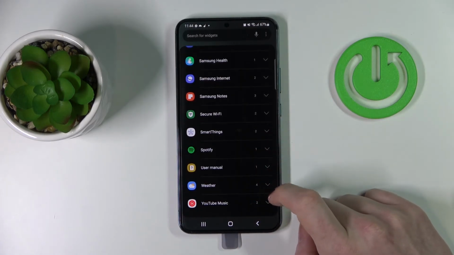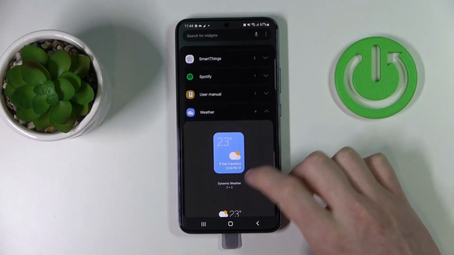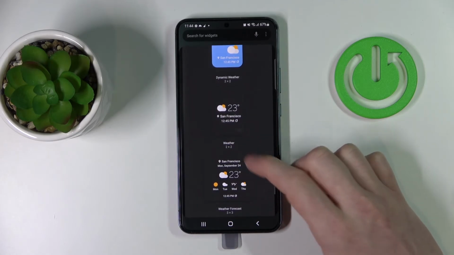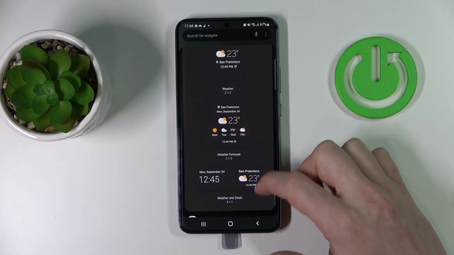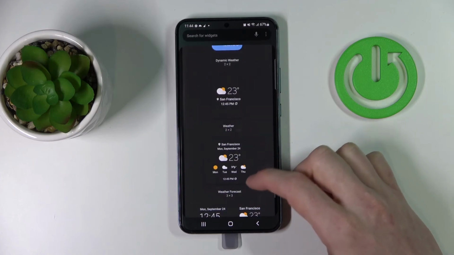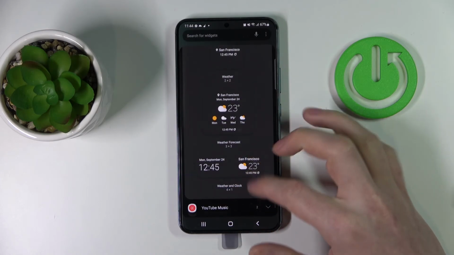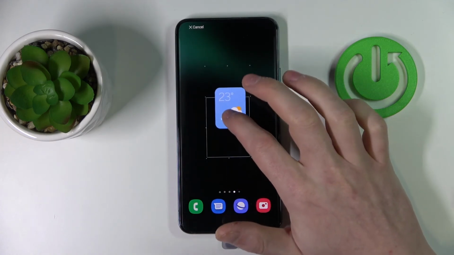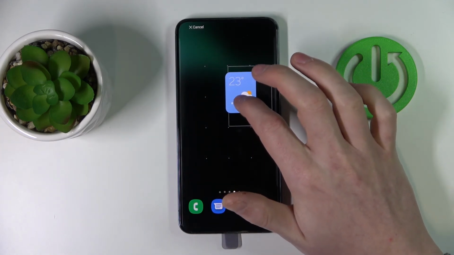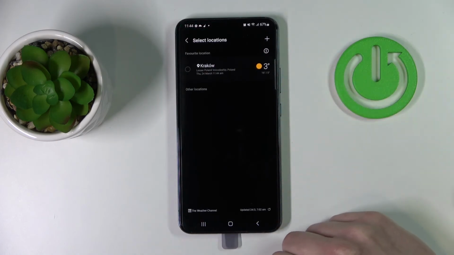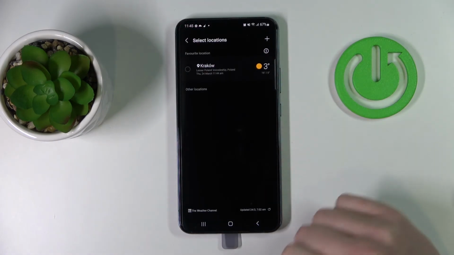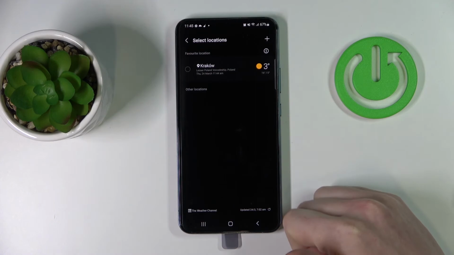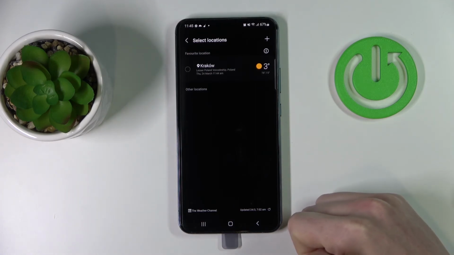It's at the bottom right here, and there's 4 options. There's 2x2, 2x2 again, but different icon, actually without icon, 3x3, and 4x1. I'm gonna add 2x2 because I like this blue. In this example it's blue, the background. When you'll be adding it, you'll be able to choose in which city you live. It will tell you the weather.